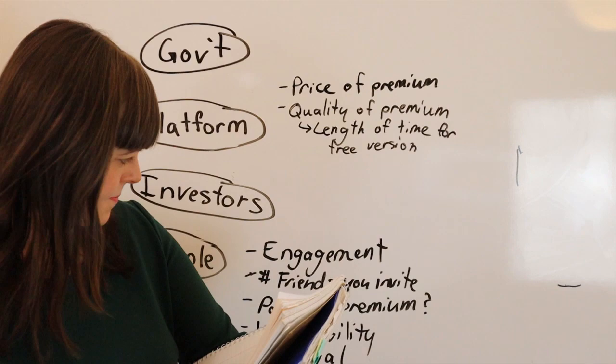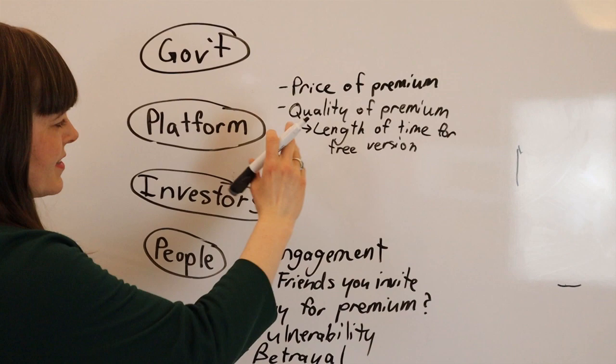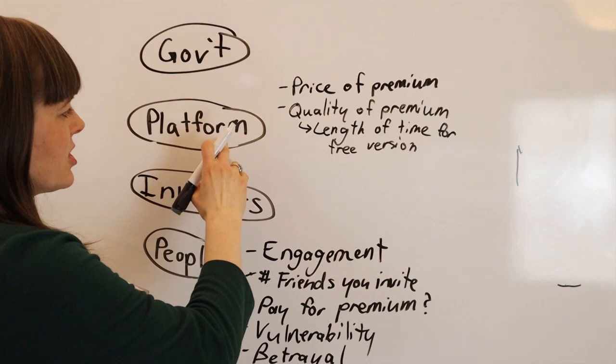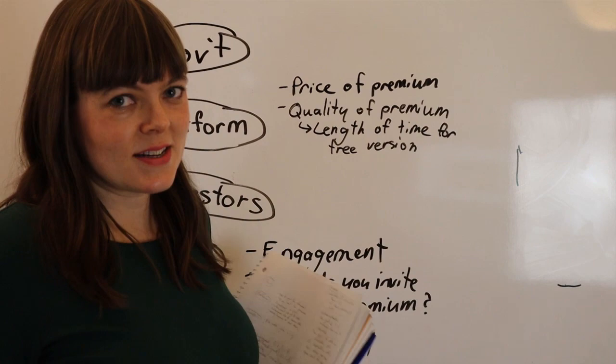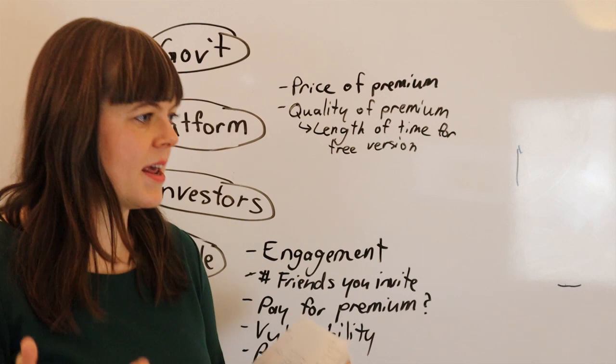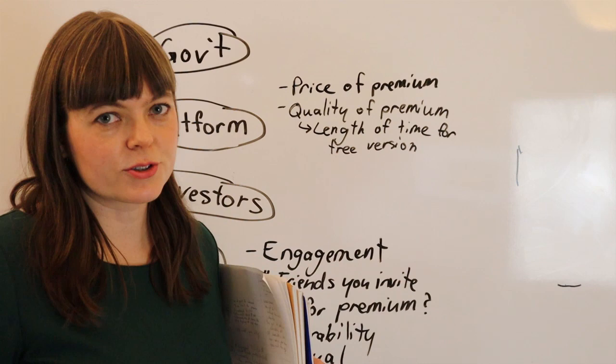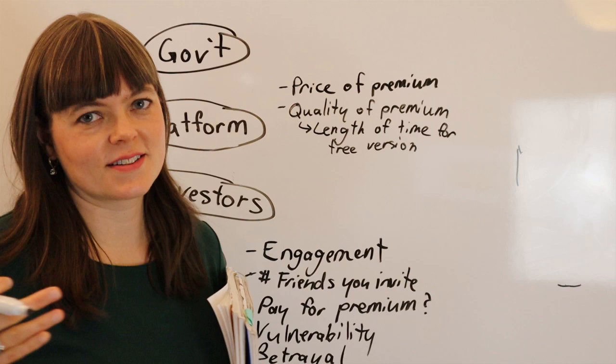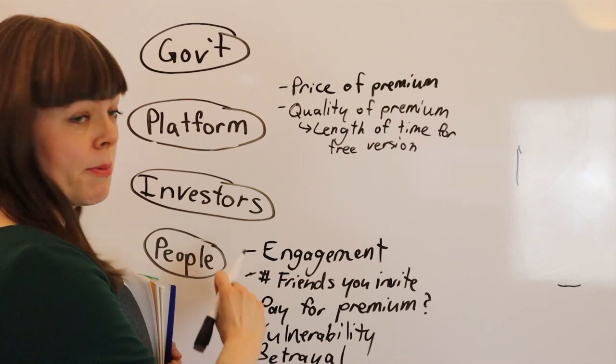This is a pretty good list of the decisions that are going to matter most for the people interacting with the platform — it gets at what the product we're trying to sell really is. Now, the platform leadership team knows it's going to require a huge investment just to create the technology in the first place. It's not quite zero marginal cost after that — you'll need updates, investments in trying out different rules, hiring computer scientists and programmers. We know there will need to be a huge investment before people can even interact with the platform, so we need to set up some way of getting investors involved.